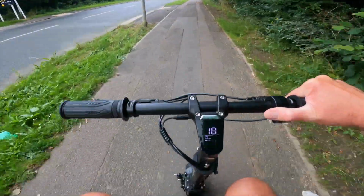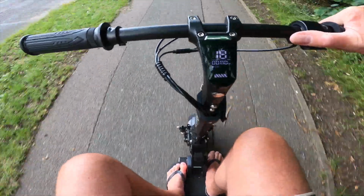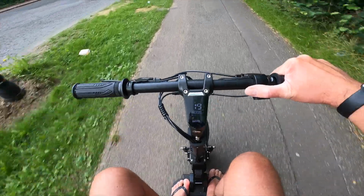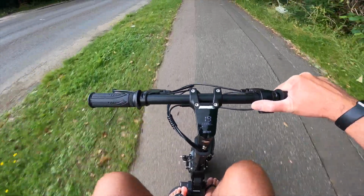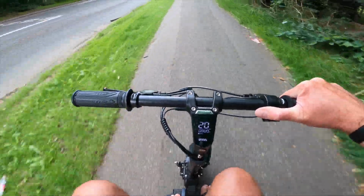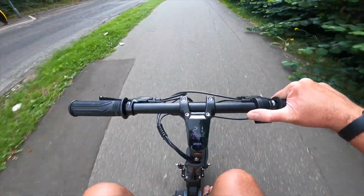Nice and smooth. I can see these tyres would be really, really good. Look at my flip-flops. I'm not exactly in the most appropriate footwear, but this is the whole thing. I want to be able to jump on something without having to kit up with a load of gear. I just want to be able to jump on this. That is the ultimate portable personal transport device.